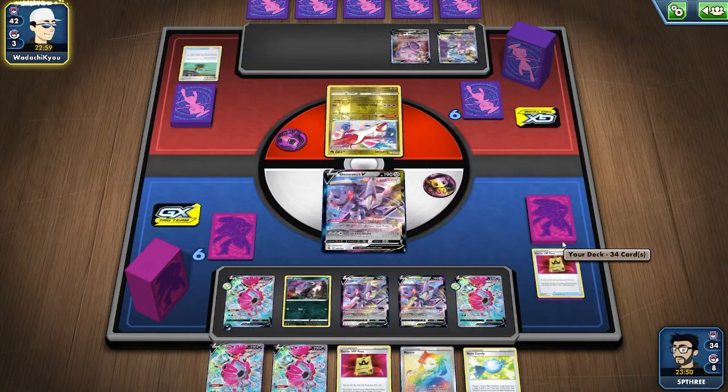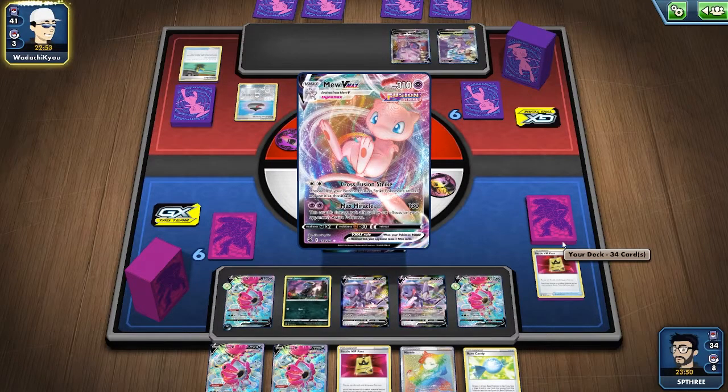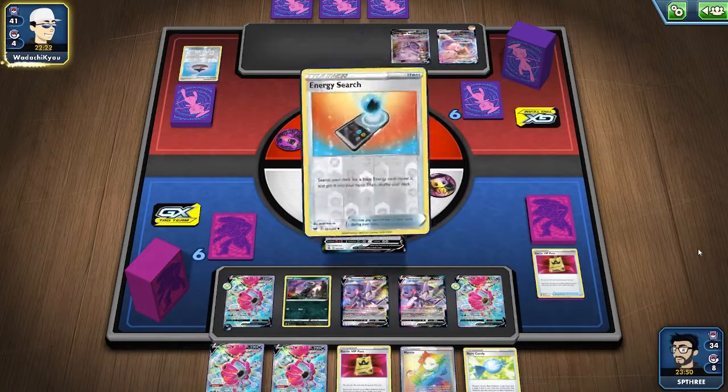So our opponent goes, and they draw the card. They play Evolution Incense, so more than likely get a Mew Vmax. And I just wanted to point something out. I'm sorry for this, but I actually had to chop a lot of this matchup apart because our opponent was taking forever on certain parts. So they were kind of dragging it out. But now we can get back into the match.